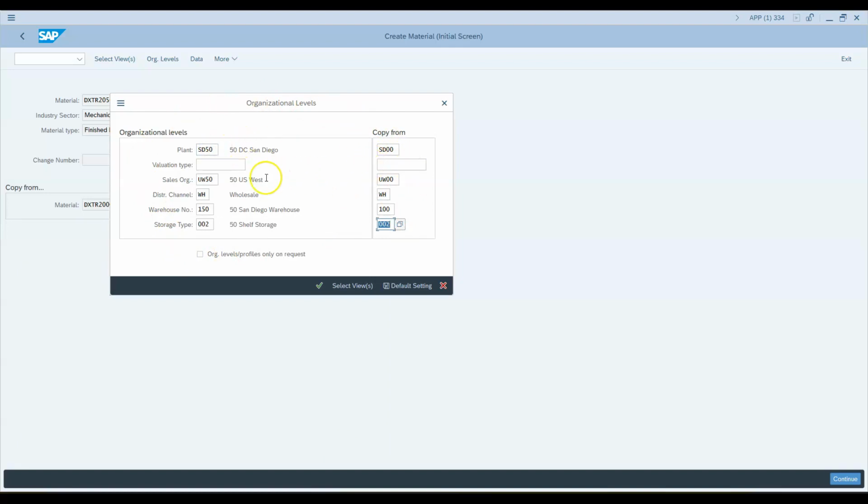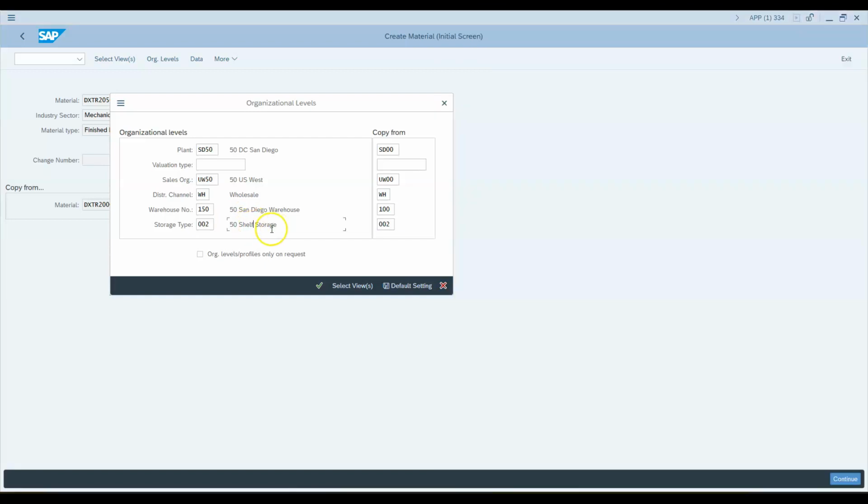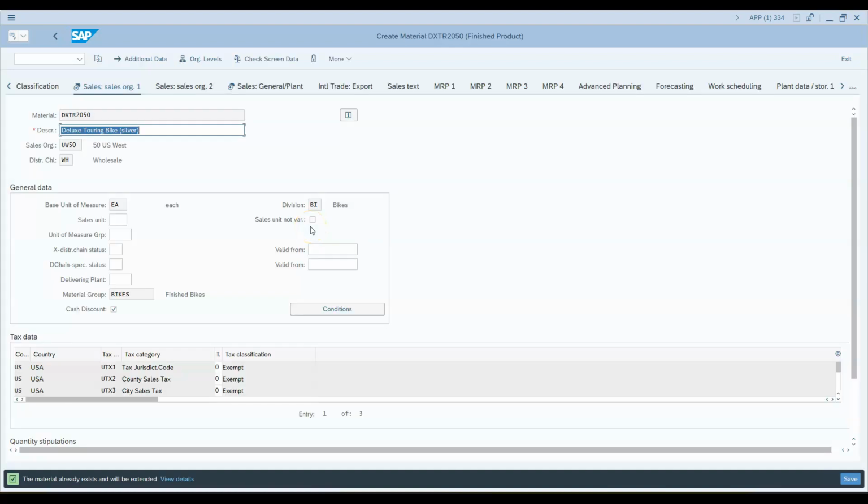So now double check before I hit anything. Am I doing everything right? Double check my paper, West Coast, West Sales, Wholesale, and then pallet. Although it says shelf here, it's not, so I hit OK. And so we're here now, sales organization. We'll double check everything.